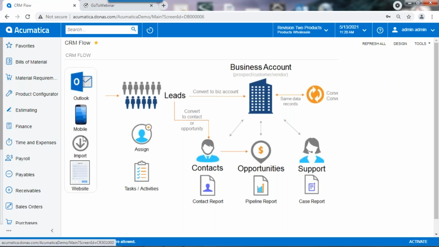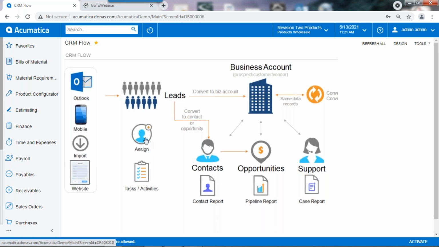What's nice there is everything here becomes a lead, and then there's what's called an assignment phase. Now, the assignment phase can be automated or manual. Manual is when you just assign a particular salesperson to a lead. If we do it automated, we have some very sophisticated automation rules. Based on maybe zip code, company size, SIC code, or NAICS code that the customer belongs to, you then determine which salesman is going to be assigned to that particular lead.